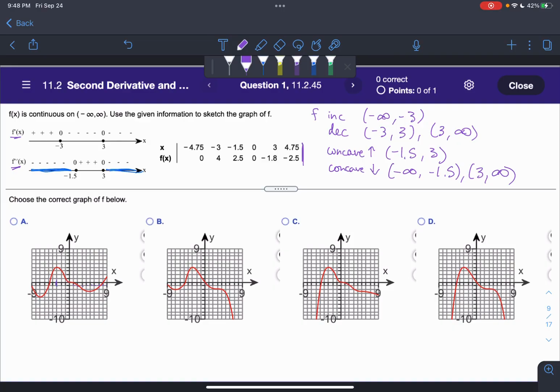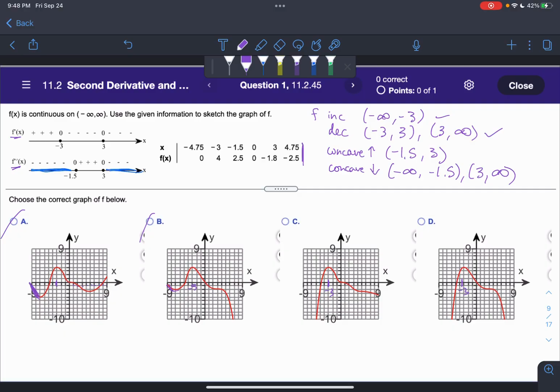Well, this one can't be it, because I see that my function's decreasing here, but it needs to be strictly increasing. For the same reason, it's decreasing here before we even get to negative 3. So that's why we can throw A and B out. We can see that C and D do increase up until negative 3. So that's good. What else? It's decreasing everywhere else. That's true, maybe except for 3 where it would potentially be 0.